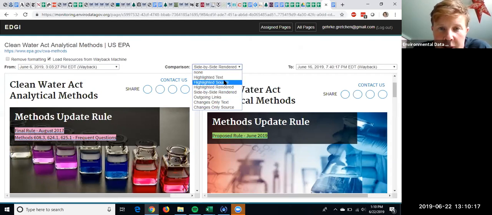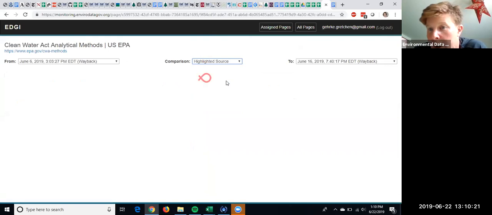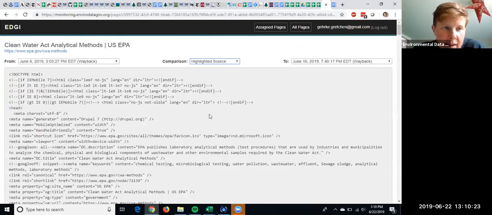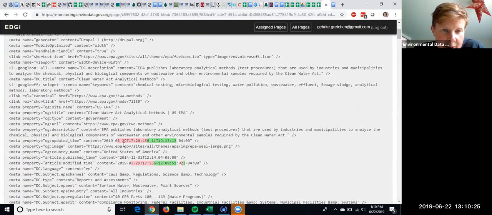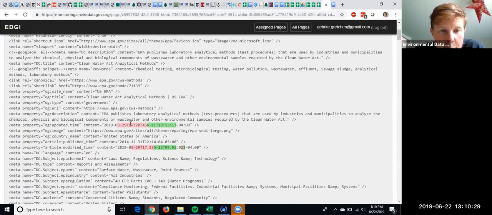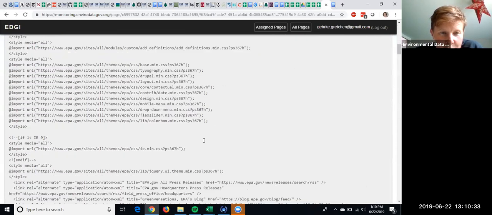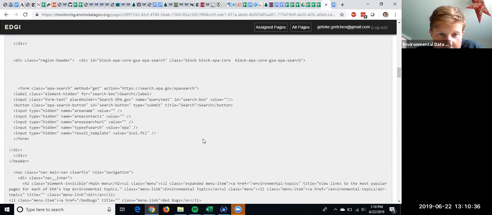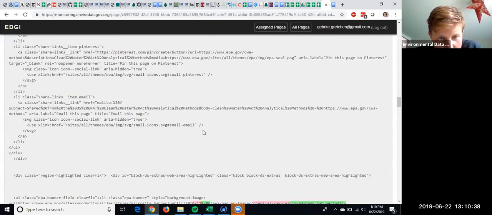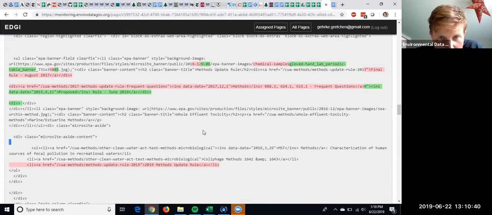So if you wanted to look at the HTML, you could see where anything that's been removed is in red, added in green. And you could scroll through and glean things of interest in the HTML.